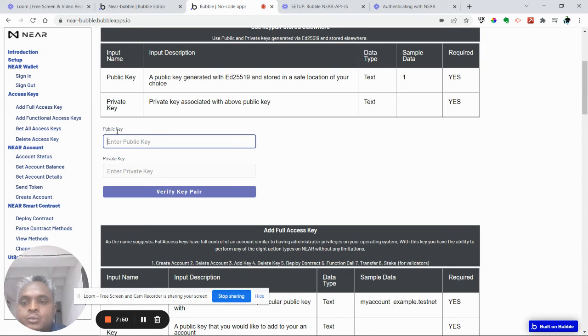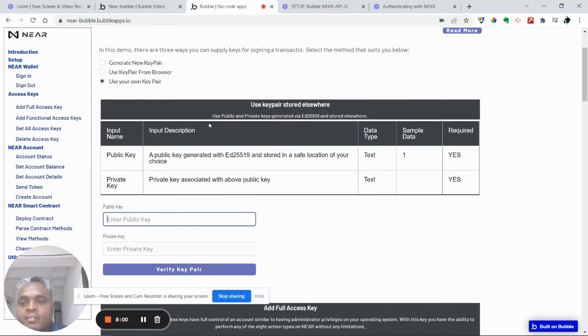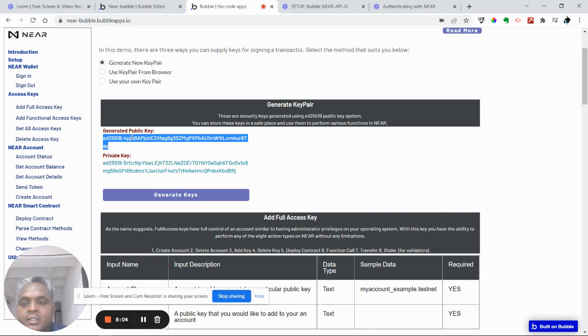But the moment you want to use a key that is stored somewhere else, you can provide the key here, and we have created a way to verify the key. For example, we go to the key that we have generated here.